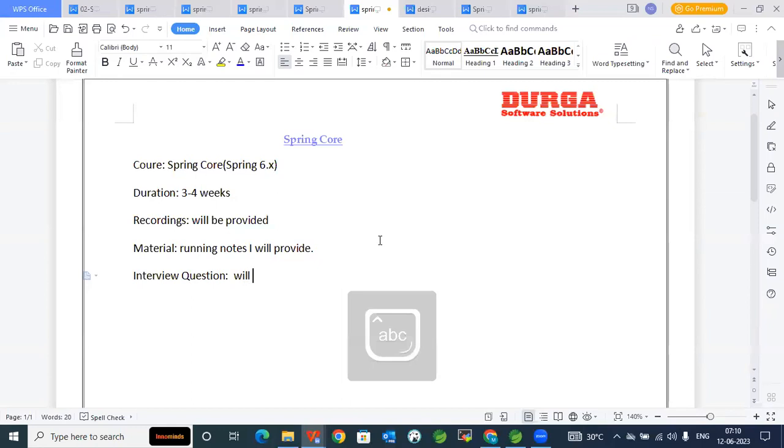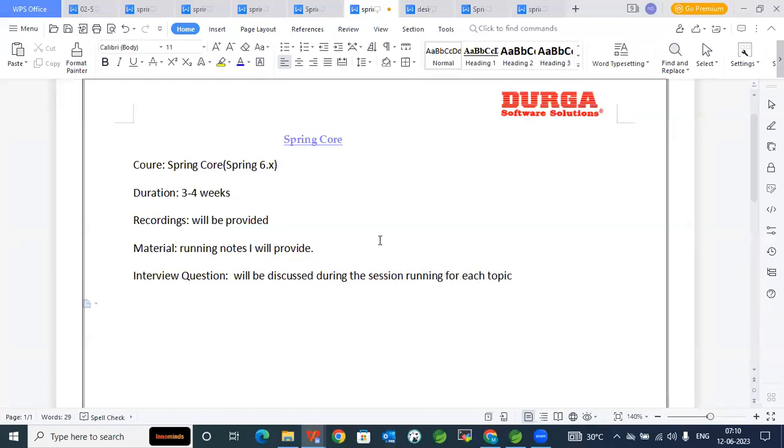Interview questions will be discussed during the session running for each topic. So, goal, after this course, you will be able to attend any of the interviews on Spring Core.